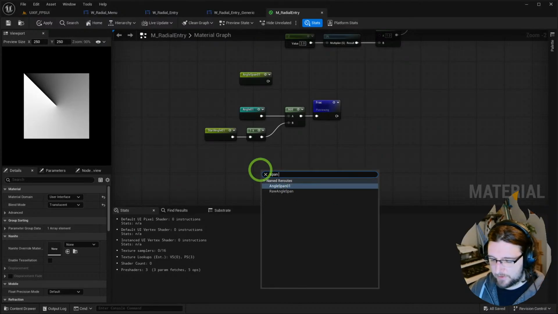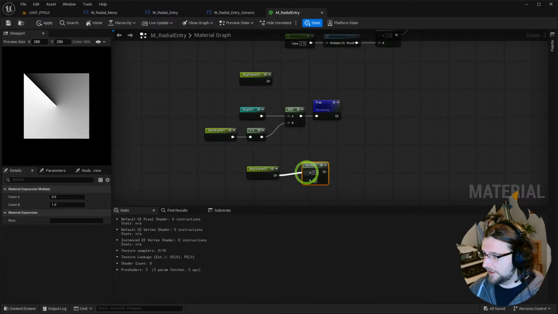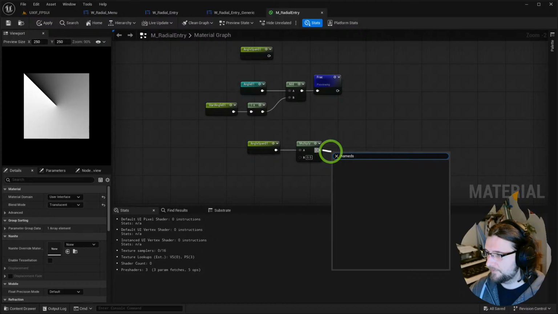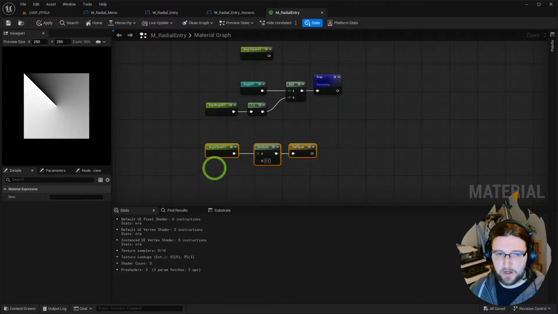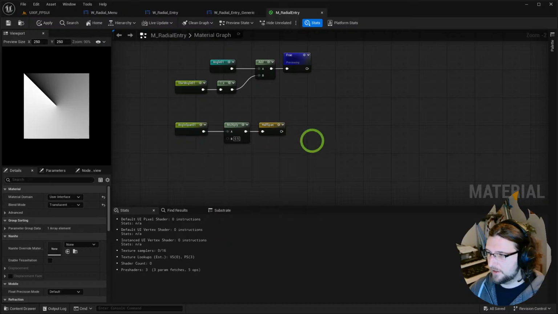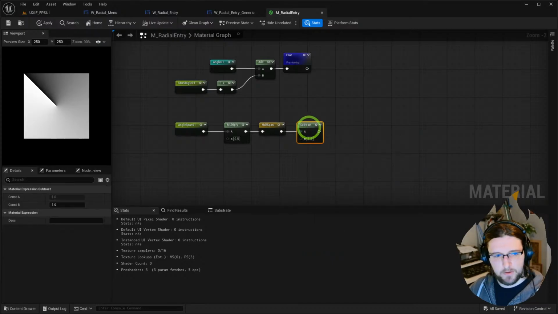Span 0, 1. Span 0, 1. Multiplied by 0.5 is my half span. Named slot. Half span. Call it half span 0, 1 to be honest. Subtract 0.5.